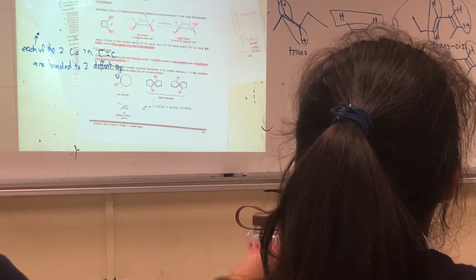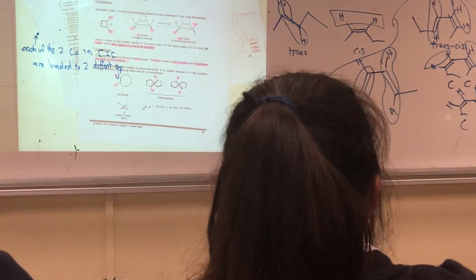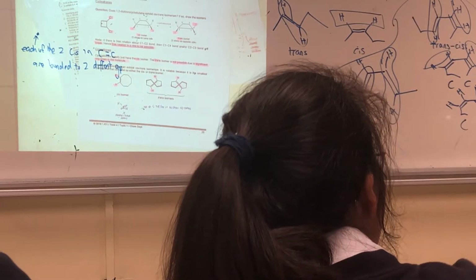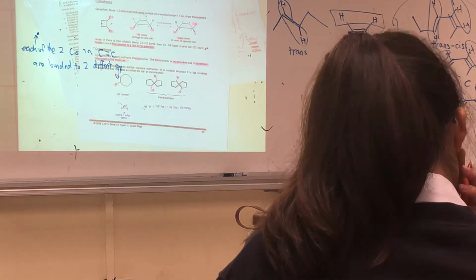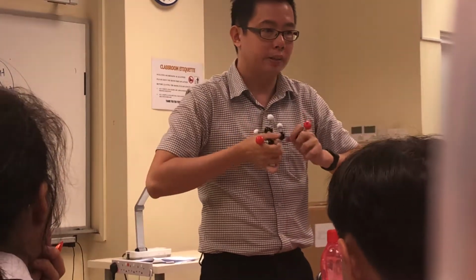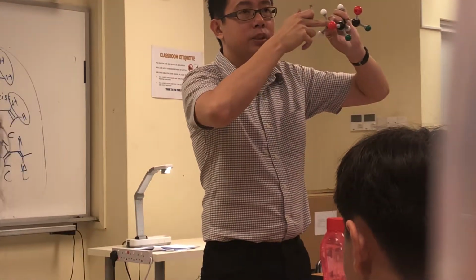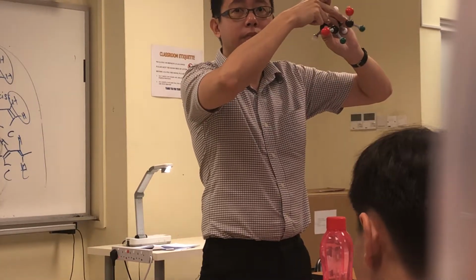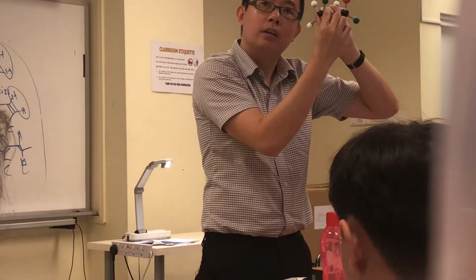Okay, let me explain the proper way of explaining this thing called restricted rotation in the cycloalkane ring. I follow his way of numbering. This carbon is called 1, this carbon is called 2, this carbon is called 3, this carbon is called 4. The correct way of understanding the idea of restricted rotation is, let's just say we are allowed to break the C1, C2 bond, which is this guy that I'm breaking. Now that this guy is broken, you can rotate freely along your C2, C3 and your C1, C4, right? Rotate all you can. There won't be any difference between cis and trans.